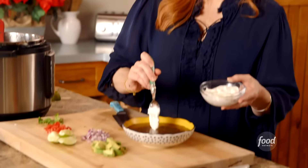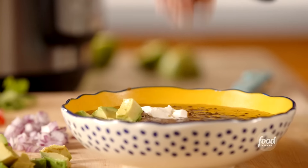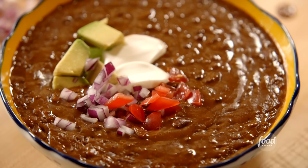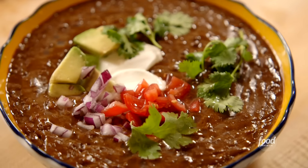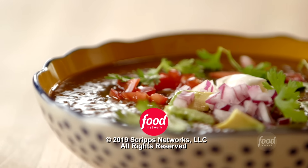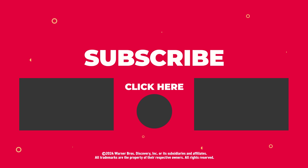Get a nice bowl with a wide rim. For the fixings, I'm going to add some sour cream, some diced avocado, some diced red onion, and some diced tomato. How gorgeous is this looking? Then just cilantro leaves — sprinkle them over. It's always nice to give it a little extra squeeze of lime. Oh, it's so good!